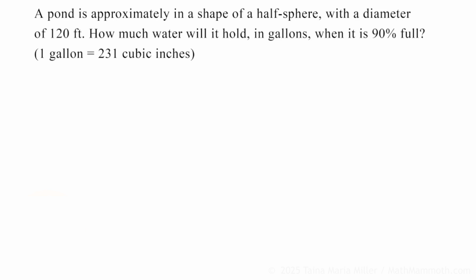Maybe you actually need to calculate something like this if you're using a pond to get through a dry season and you need to water crops, gardens, something like that. So that actually could happen in real life, that you would need to know something like this. We will calculate the volume of this half sphere, but it's 90% full. This here is in feet, so a calculation for volume will give us cubic feet. But this one needs to be in gallons, the final answer in gallons.